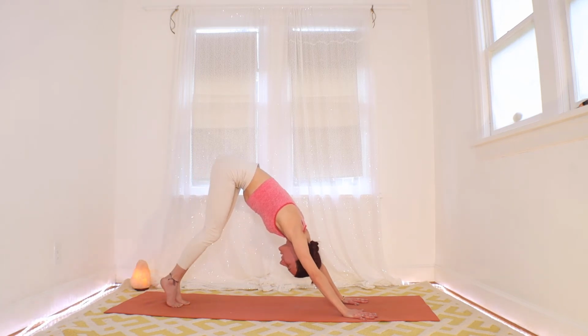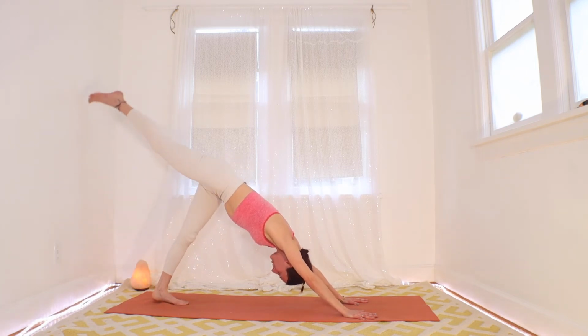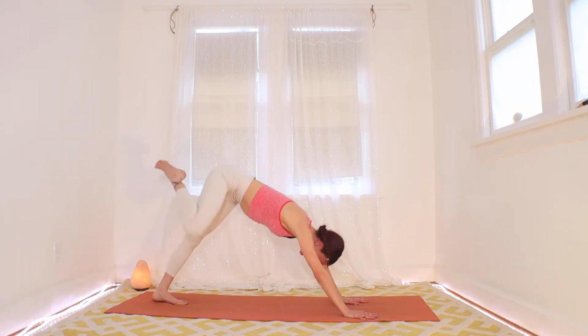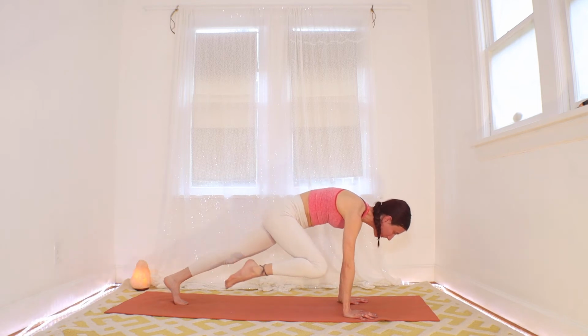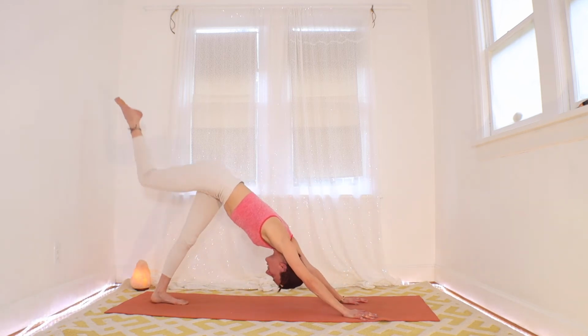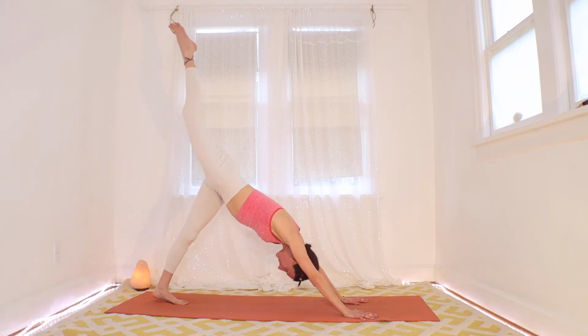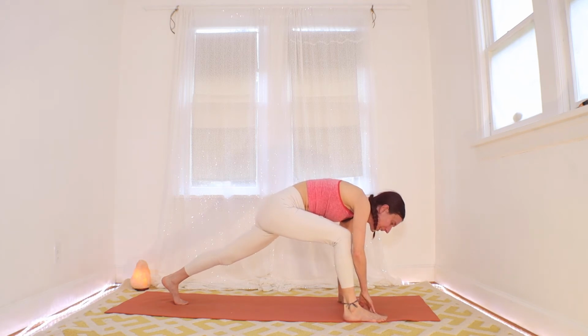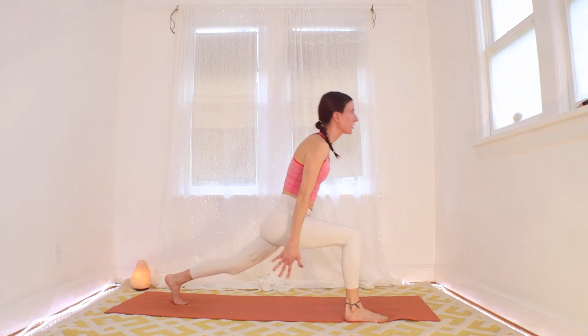Here we go. Inhaling here, right leg up and out behind. So very familiar here. Same thing, exhale, pull the right knee toward the right elbow. Hover. Inhale the right leg up and out behind. Same as before. Exhale, drop the right foot outside your right hand. Same as before, inhale up to your crescent lunge.